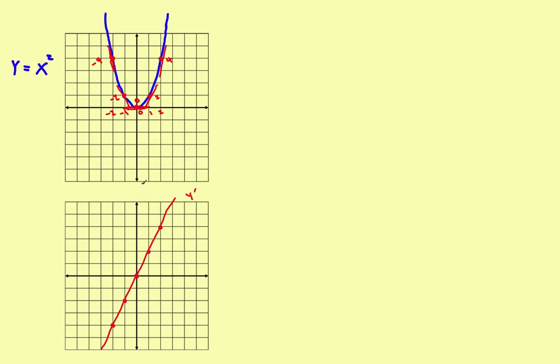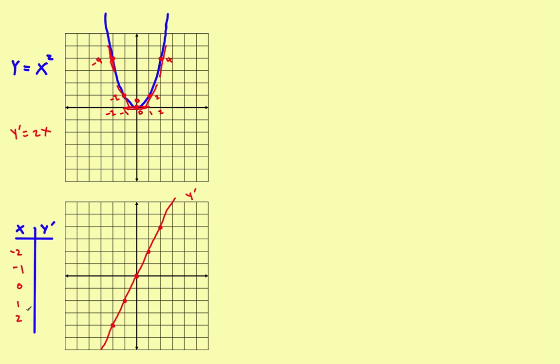Now, just to give you another way of looking at this, suppose we decided to take the derivative of this. Then y prime, let's find the derivative of this. So if y is equal to x squared, then y prime, the derivative, would be equal to 2x. So here's a function 2x. Now you can build a table up and actually plot some values. Let's do it that way. So if I were to come down here, what I'm going to do is just put some values in here. I'm going to use the same ones I did before. Negative 2, negative 1, 0, 1, and 2.